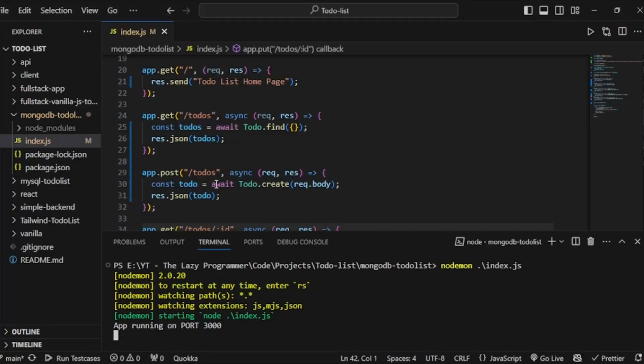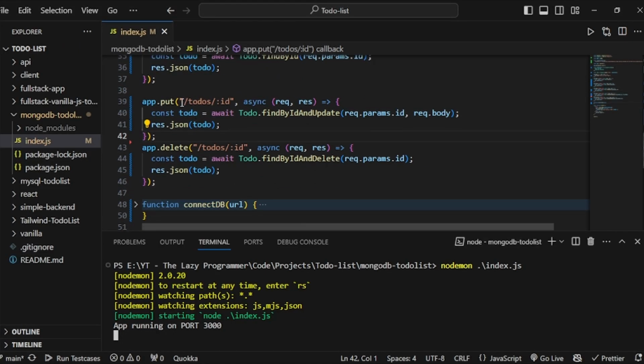Now we can also add one front end on top of it. This will basically take these APIs, these API routes, and then create a nice looking UI on top of it. And then that will become a full stack to-do list application, which has front end, back end, and database. So in this video, we'll do up to this only. So maybe in the next video, we will make one full stack to-do list application.